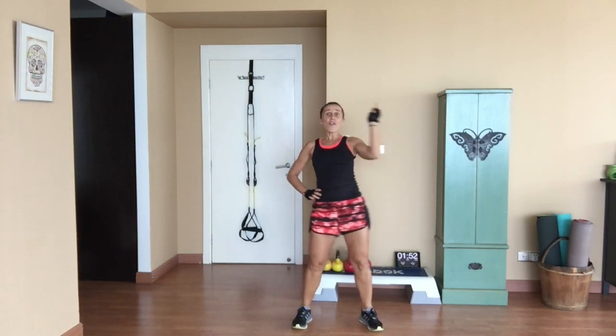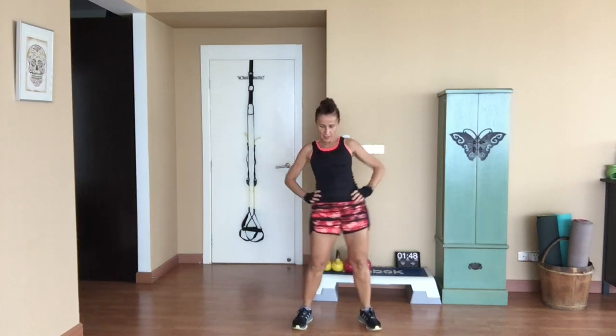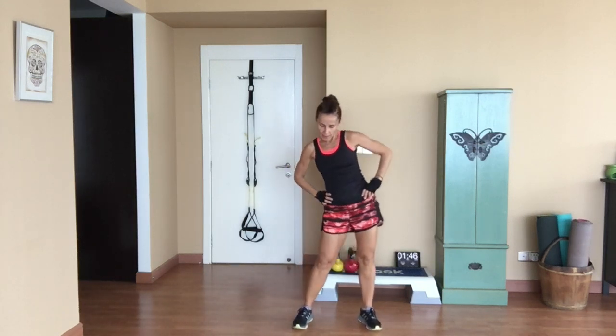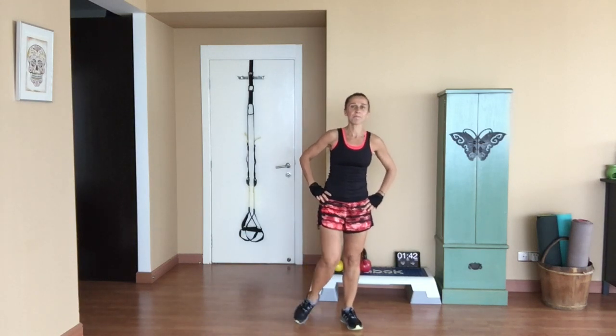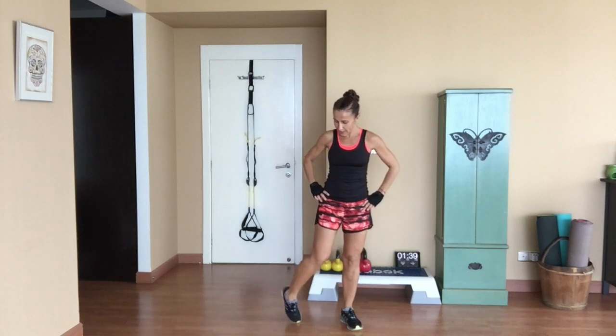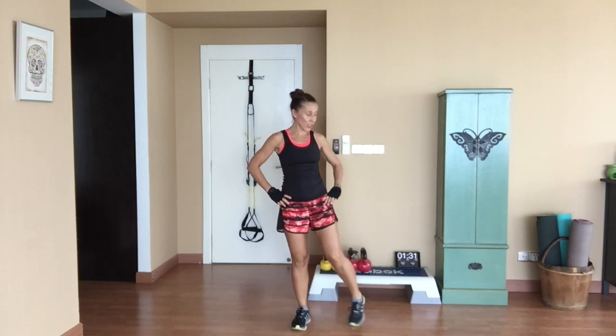So we're actually gonna start with a strength interval followed by a kickboxing interval. Change direction. Circle your foot, your ankle. Change direction. Change legs. Change direction. Bring your hands together. Change direction.